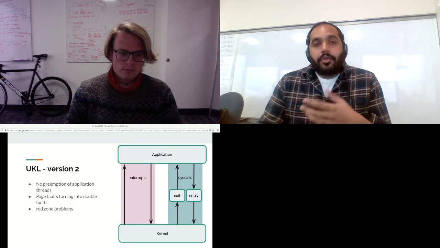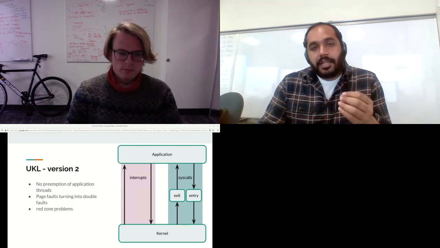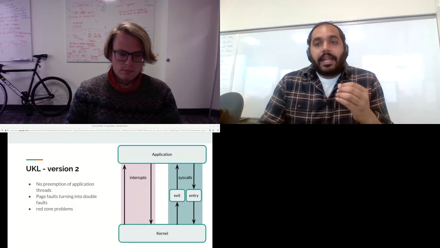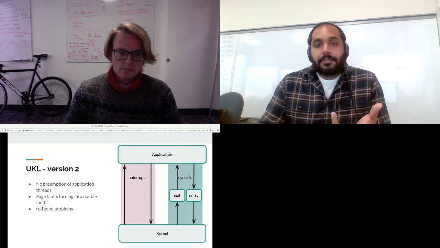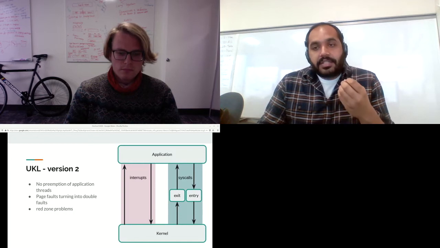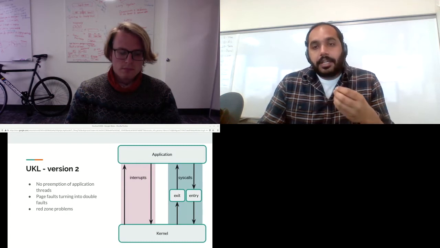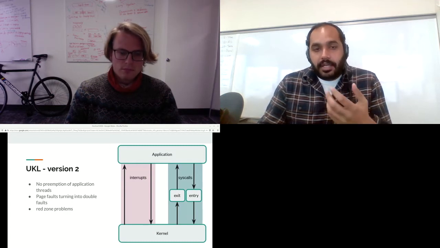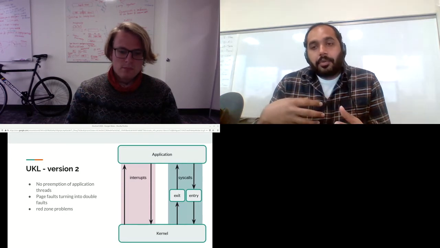We investigated and solved a whole bunch of different problems in version two. Running multiple threads in UKL, we saw that application threads were never preempted and any other thread waiting to be scheduled would never get the chance. The problem fixed itself when we turned the kernel preemption config option on. One of our mentors, Daniel from Red Hat, jumped in to help. The problem was that kernel entry and exit code was not being executed on return from interrupts because we were always entering ring zero, so the scheduler was never called. Daniel wrote a patch to handle this special case and ensure the scheduler was called on the way back to application code.